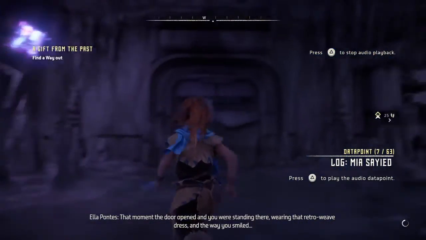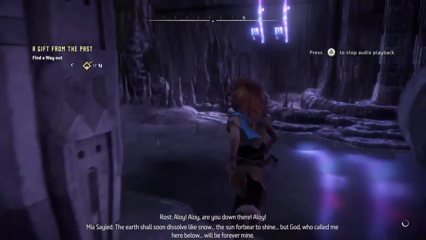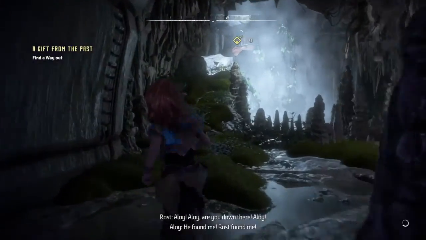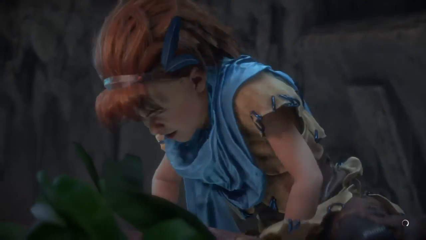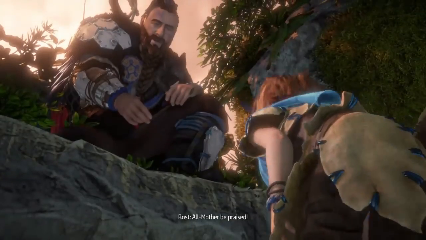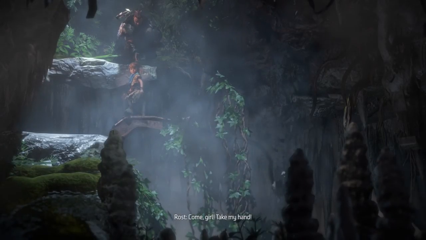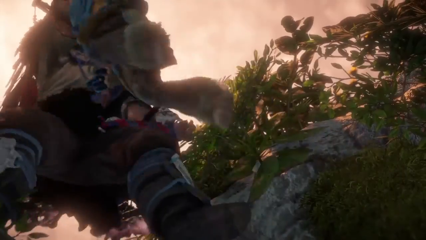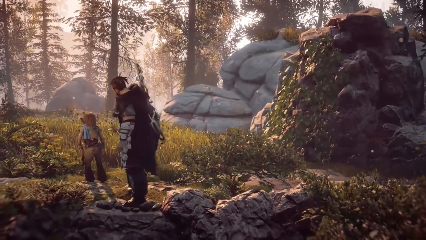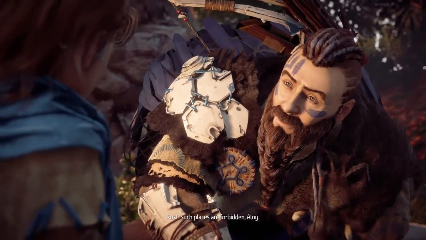That moment the door opened and you saved... He found me. Ross found me. Oh, Mother be praised. Come, girl. Take my hand. You don't belong down there. Come. Such places are forbidden, Aloy.